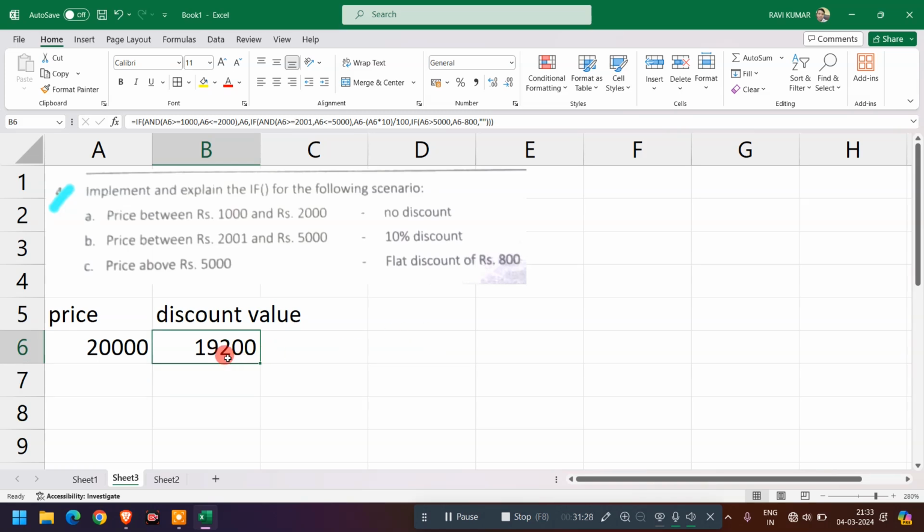The price is above 5,000, that's why it is giving the discount of 800. So after giving the discount of 800, the discounted price value will be 19,200.